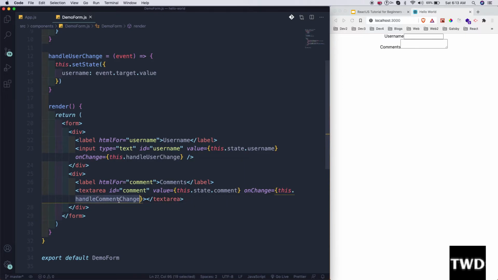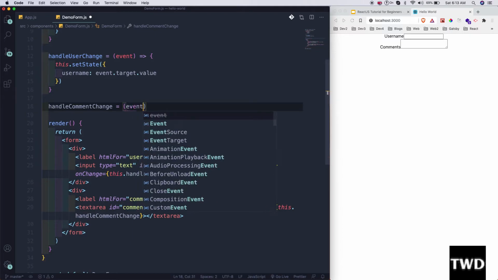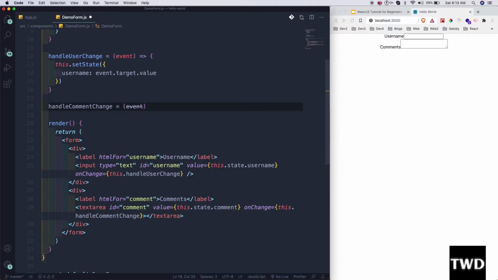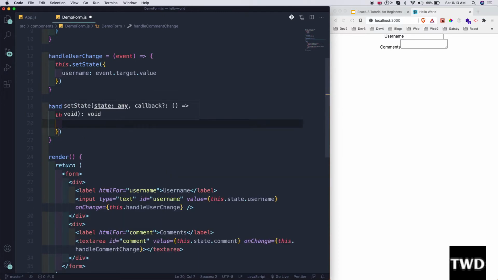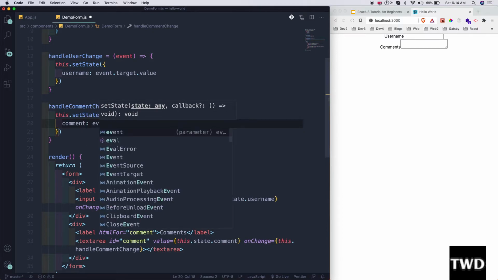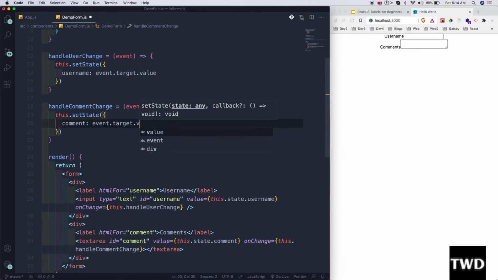So this function, event, this.setState, comment, event.target.value.